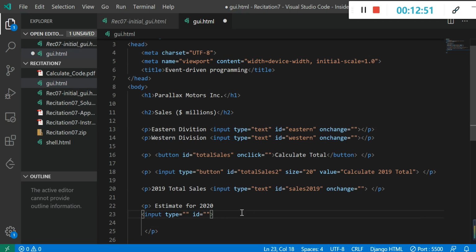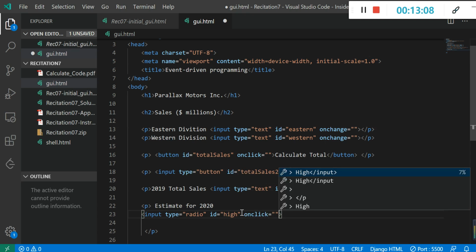Because what we want to use is radio button, so the type of the input should be radio. Okay. And also we have an ID. We can use hi here. And on click event, we leave it as blank.